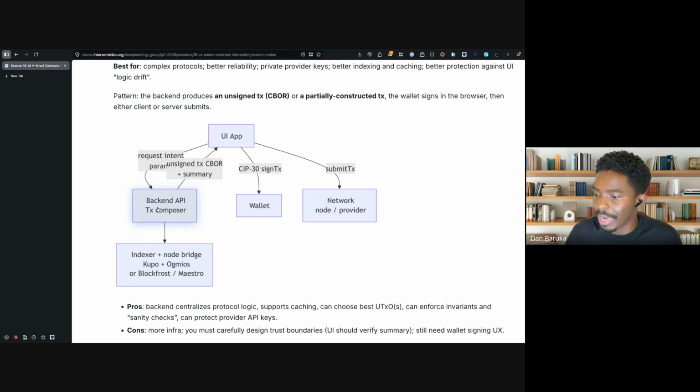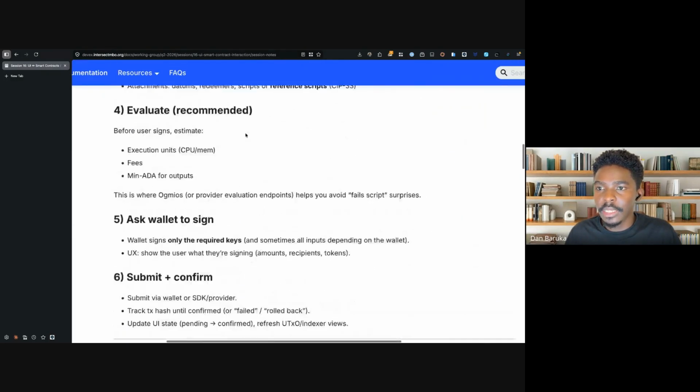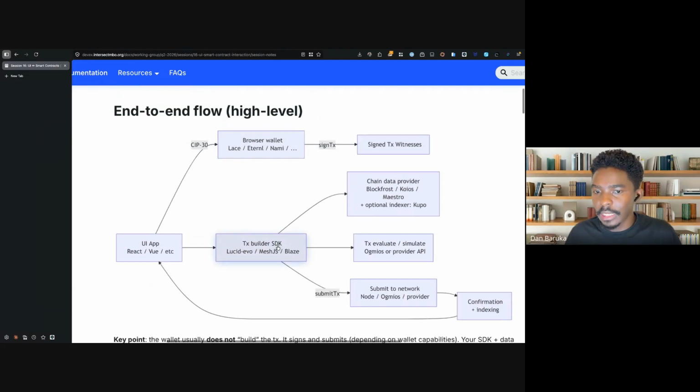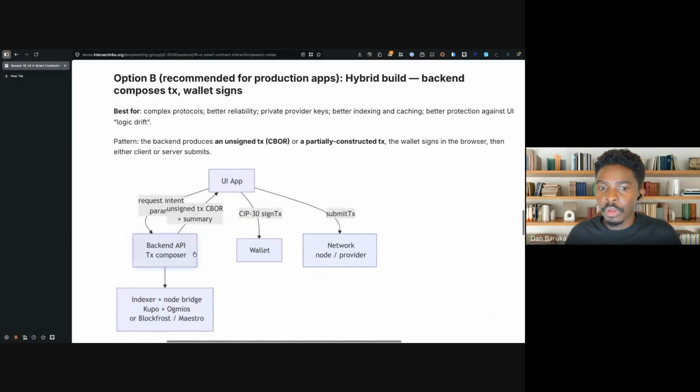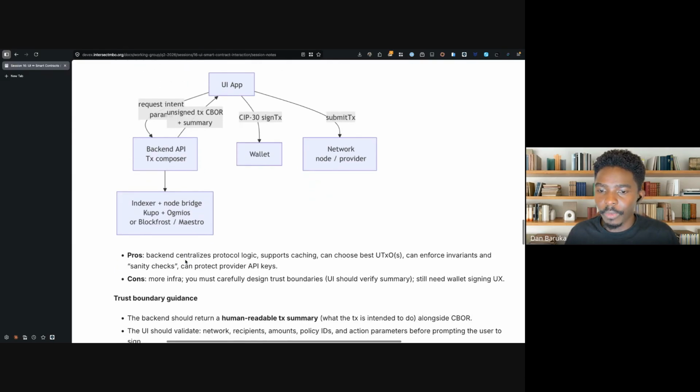If we want to customize building a transaction, we use what we call a backend, but it's just a module that helps us build that transaction without using any pre-built SDK or library, as we are doing here. If I come back here, we can see that to build a transaction we are using an SDK, but in option B we don't use an SDK. We just build our own module. We call it backend. That will help us build the transaction. That's what I call TX Composer. I hope that clarifies your question.